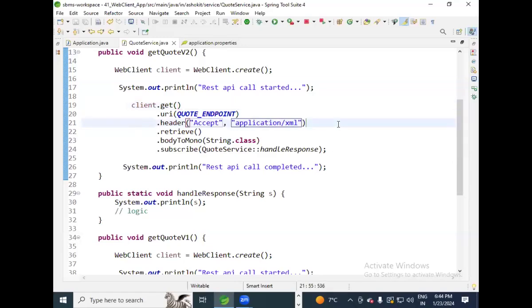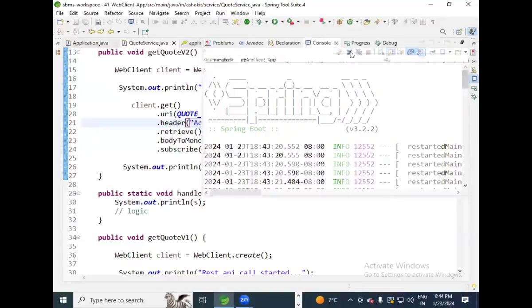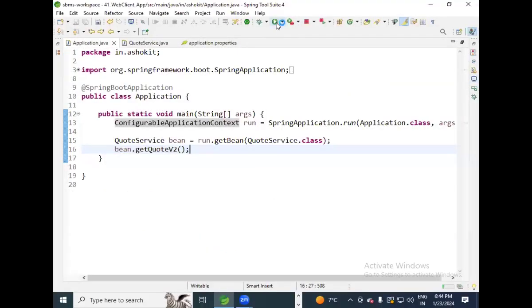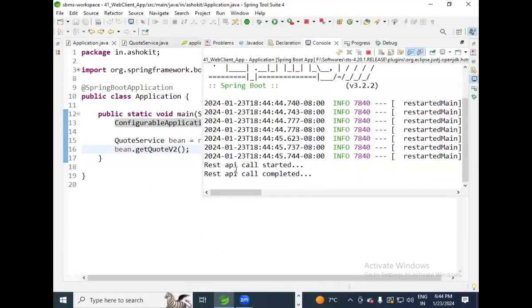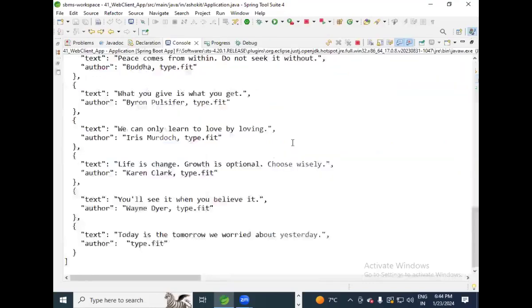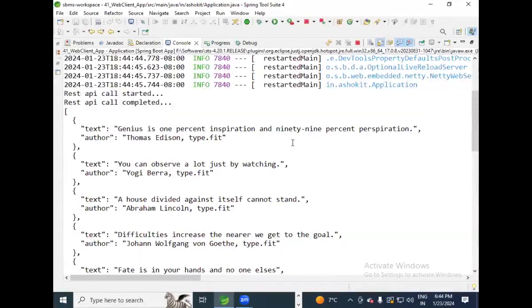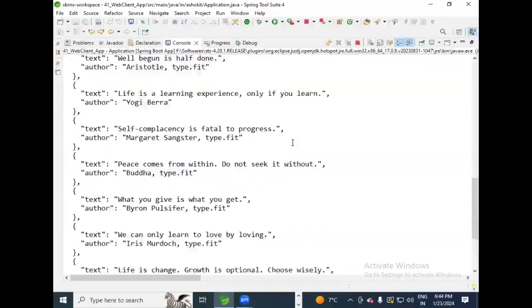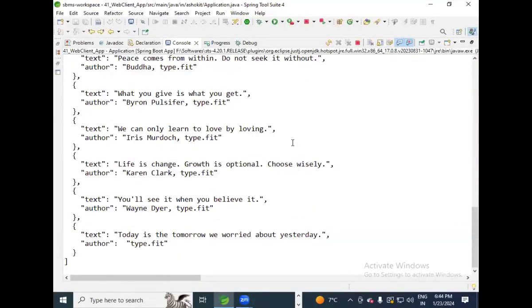I am trying to get the data in XML. Let us see, if they support it, we will get it. If they don't support it, we cannot get that. Now stop the server and access this. Request completed. Yes. Now, when I said this, what is happening? Is it coming in the XML format? No. Why? The provider is not supporting that. By default, they are giving the data in JSON format only. Even though we are asking for XML, they are not supporting it.